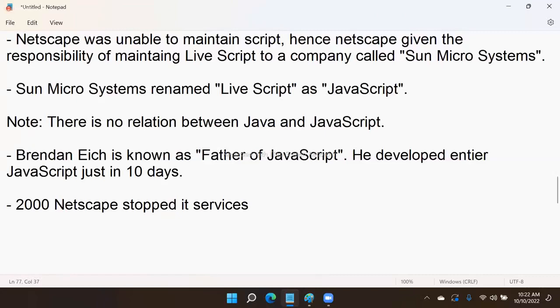They were not interested in giving a free service, and they simply stopped Netscape. But remember, even today, every browser follows the Netscape architecture, because it was the world's successful browser.